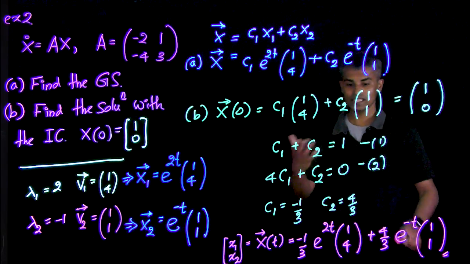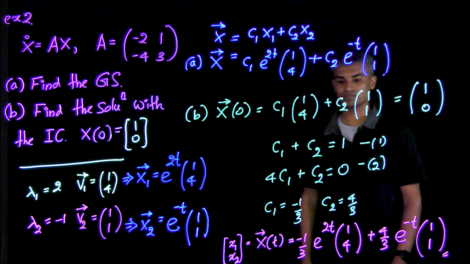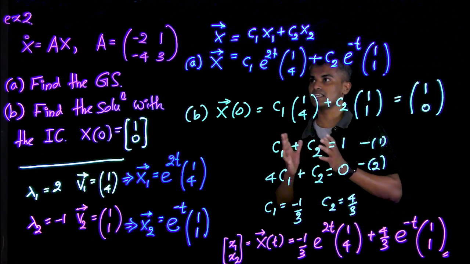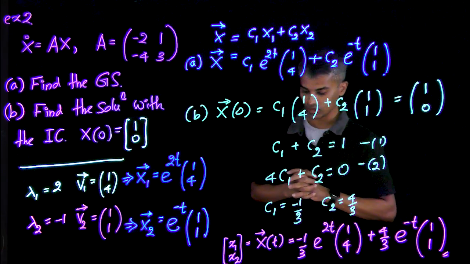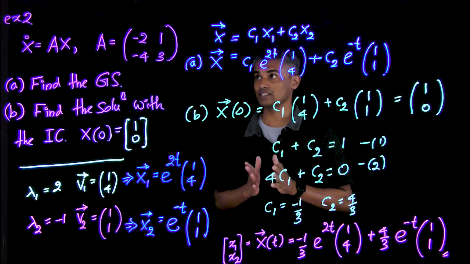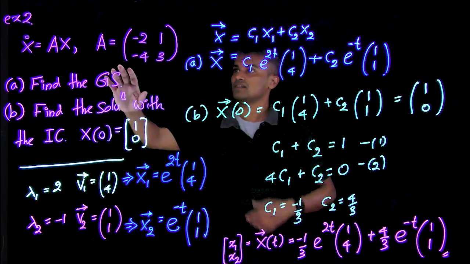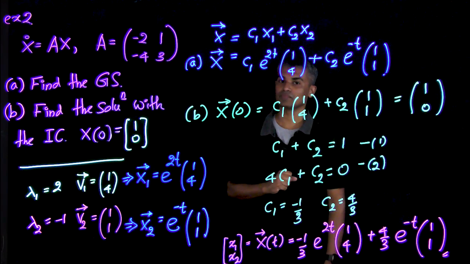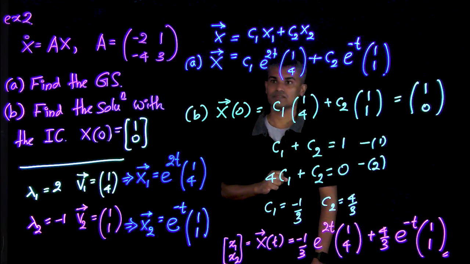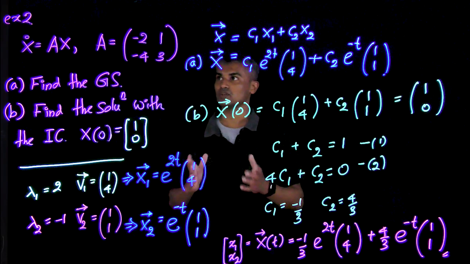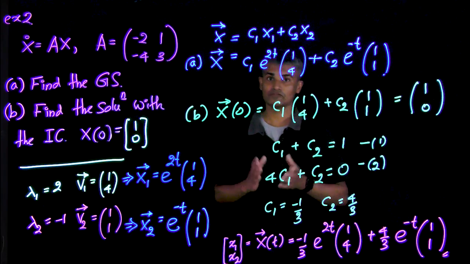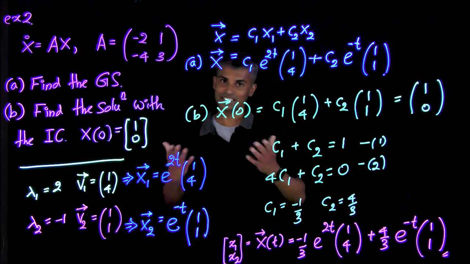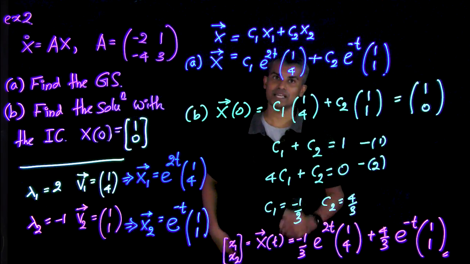Okay. So, with this I finish the second example. Now, in these two examples what we did was we solved a system of differential equations where this coefficient matrix A gave us two distinct real eigenvalues. Okay. So, with this I finished the first case, and next we are going to consider the second case, which involves complex eigenvalues.